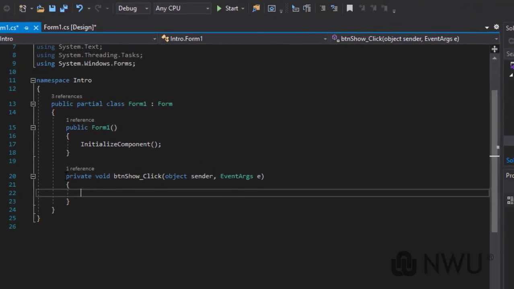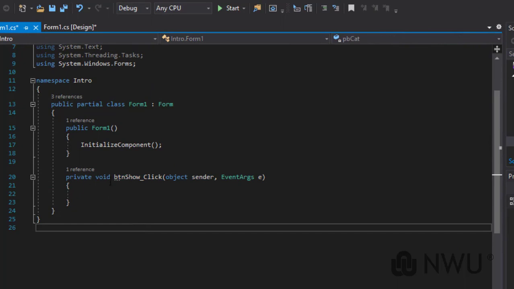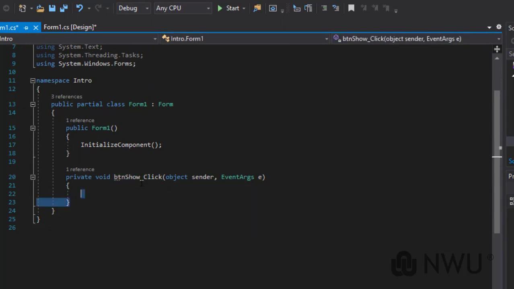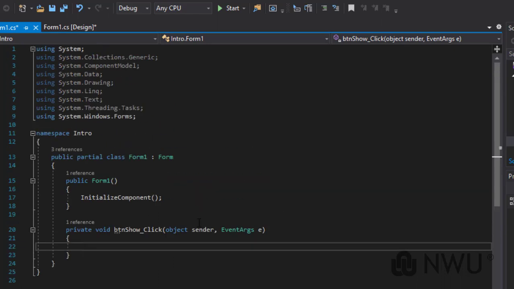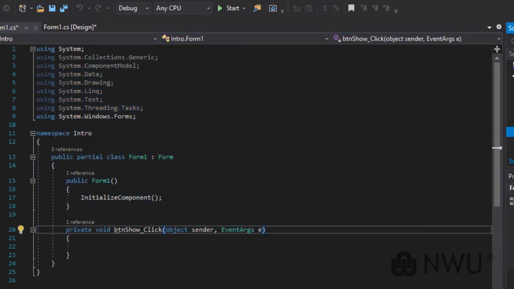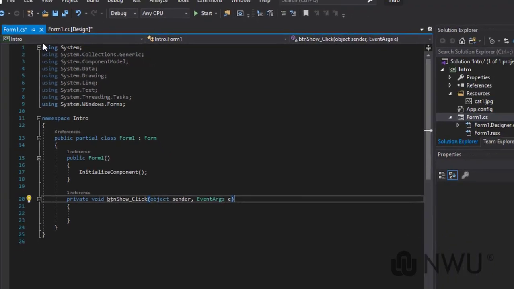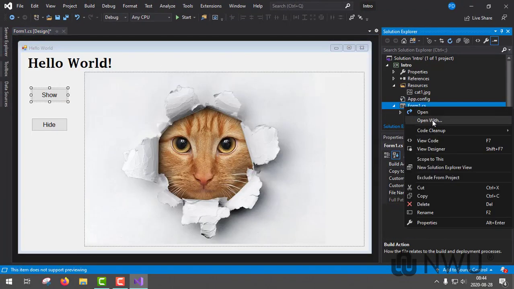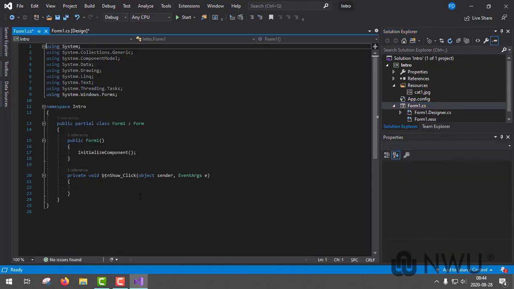Okay, so now it automatically created the method for us. Private void, it tells us the button show click method, and we have the sender and the event arguments. So what you see here is your form1.cs file. You can also access it by right clicking on the form.cs and clicking view code. Okay, if I close this and I go to form1.cs and I say view code, it's the exact same code. So here you can see all the libraries being used, the namespaces and the classes. This is just the form1's constructor, and this is the method that was created when we clicked on the click method of the button, button show click.